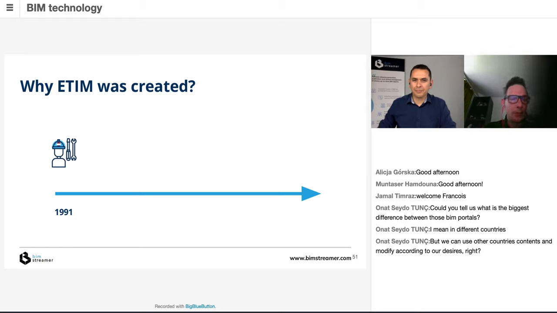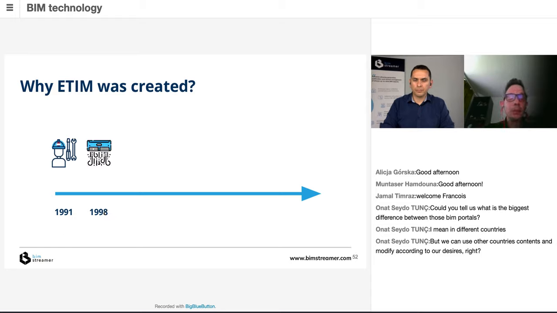And there were some Dutch electric installers who actually were fed up with having all this unstructured data and so on. They couldn't really communicate with one another. It was difficult. So they came with this initiative of ETIM. ETIM at that very moment was the abbreviation for electric information model. In the meantime, that changed nevertheless. But that is where it all started.